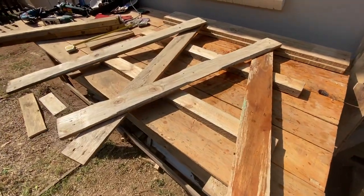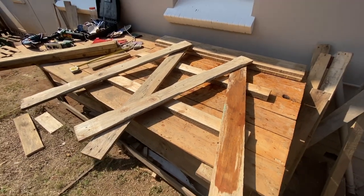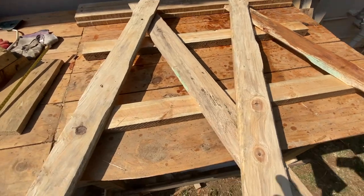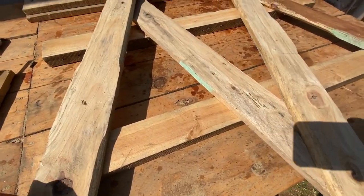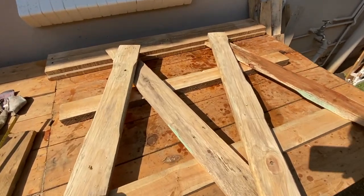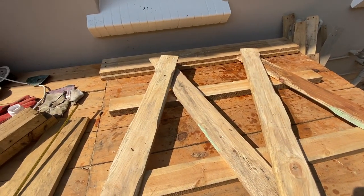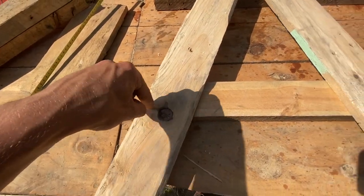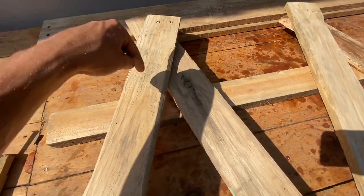This is what I've chosen to do and the style I've chosen for the legs of the table. I think it's pretty cool. What I'm going to do is, it doesn't make sense now, but when I've actually put it together, you'll see. What I'll end up doing is I'll start with the bottom piece pretty much, and I'll put it as far forward as I can over here. And then I'll cut the straight here, cut the straight there.